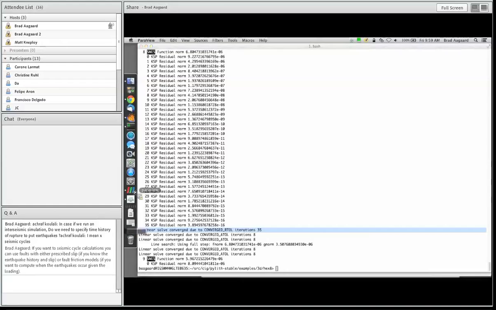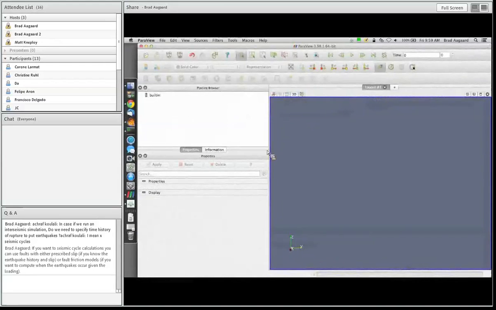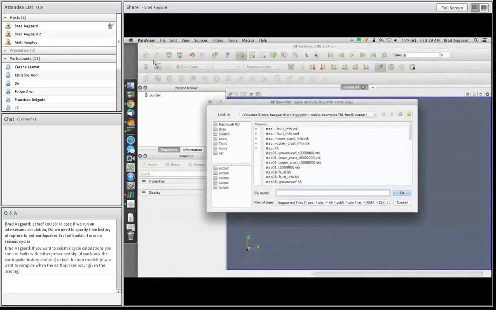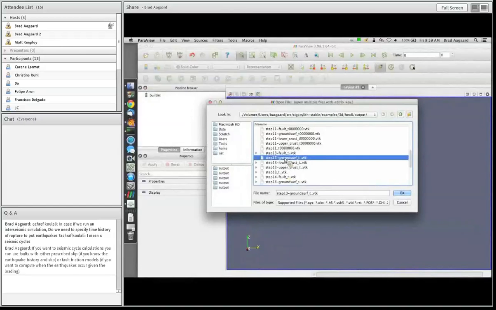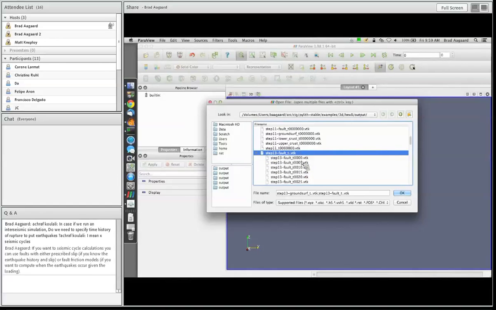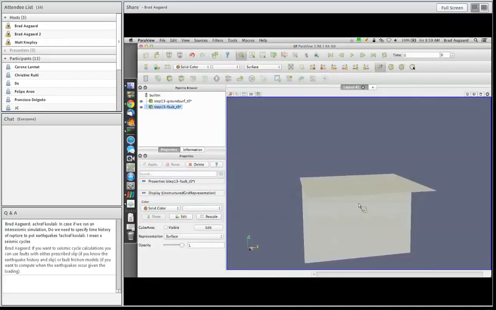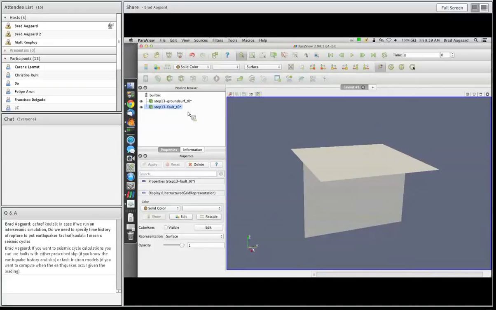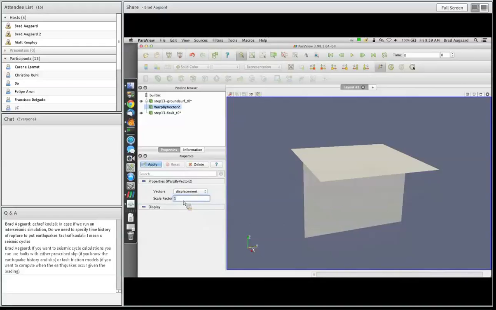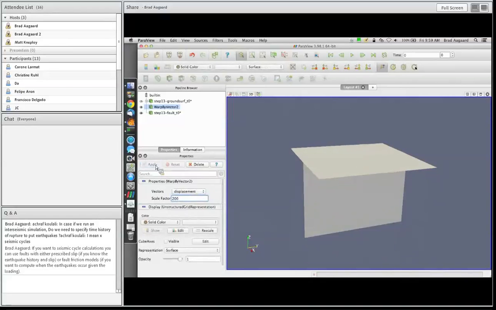Let's look at the results of step 13. So I'm going to look at the ground surface and the faults. In the VTK files, you notice that each time step is written to a different file. To get all the time steps, I just grab these top files. And so here's my ground surface. Let's warp by a factor of 200. Let's show just the Y displacements.